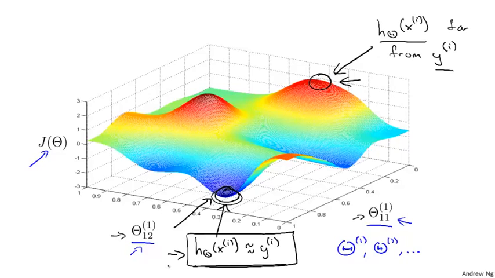So what gradient descent does is it will start from some random initial point like that out over there, and it will repeatedly go downhill. And so what backpropagation is doing is it's computing the direction of the gradient, and what gradient descent is doing is it's taking little steps downhill until hopefully it gets to, in this case, a pretty good local optimum. So when you implement backpropagation and use gradient descent or one of the advanced optimization methods, this picture sort of explains what the algorithm is doing. It's trying to find a value of the parameters where the output values of the neural network closely match the values of the y_i's observed in your training set.